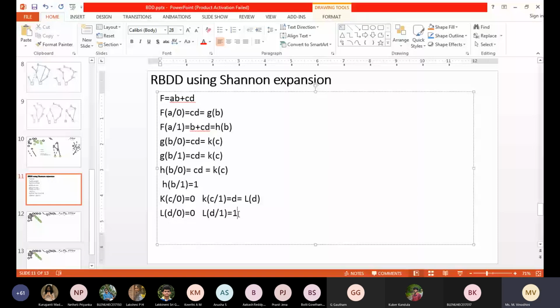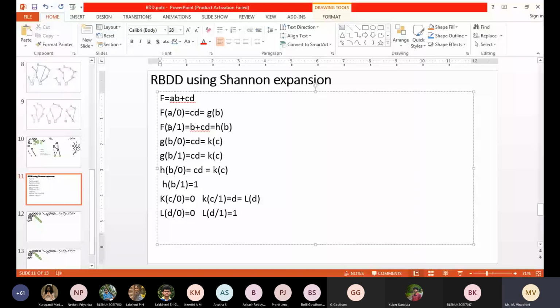So take the expression. Look at the variables in the expression. Understand there are 4 different variables. The regular scenario, the order is A, B, C, D. But take the first variable. Assign that variable with 0. Assign the same variable with 1. Find out what are the expressions you are getting. If both expressions are same, then you can introduce only one new variable like G alone. You need not have H. But inside the bracket, previously you have taken A. Now you have to definitely take it as B.